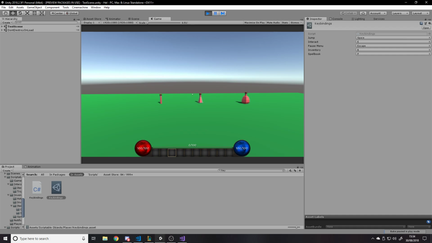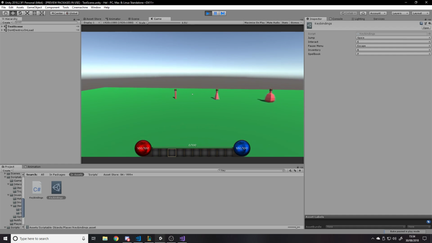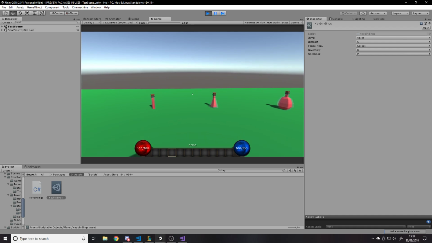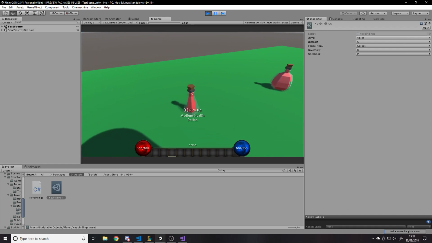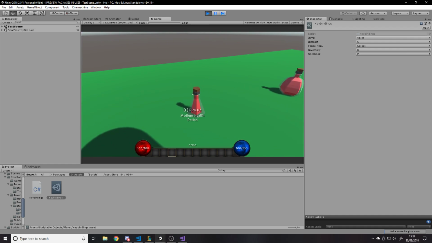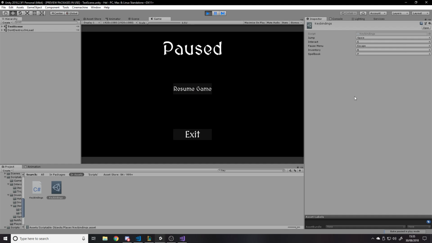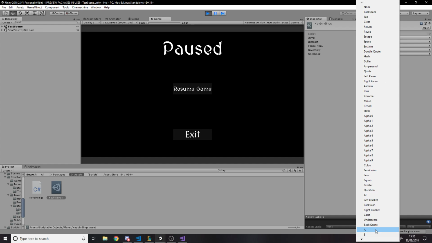your key bindings. So currently, in my game at least, the way I've got key bindings, first of all, is for doing stuff like space to jump, as you see on the right, and so on. But it also displays, for example, when I want to pick something up, what the actual interact button is. I mentioned this in the other video, but in case you've not seen it, I'd recommend going to watch it. It's just an introduction to scriptable objects.